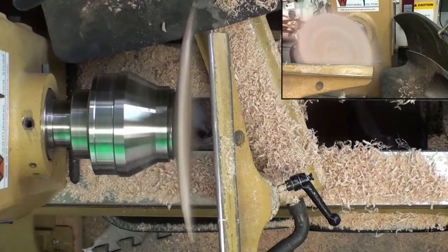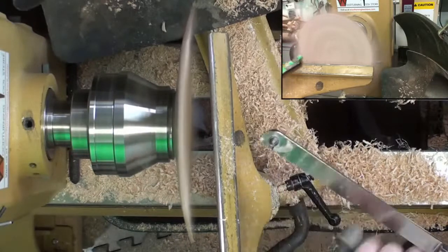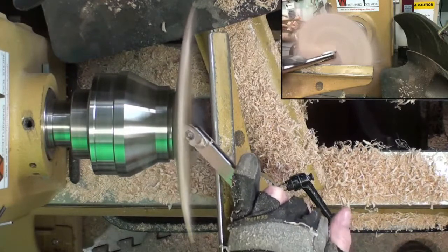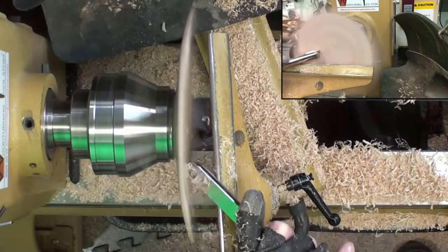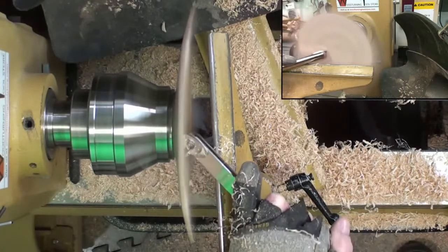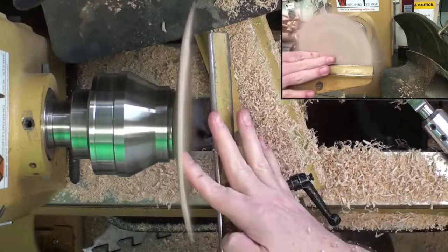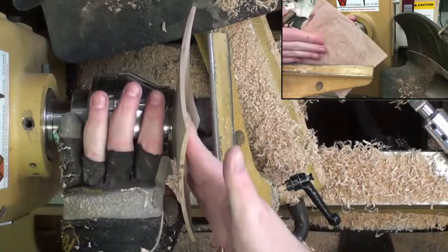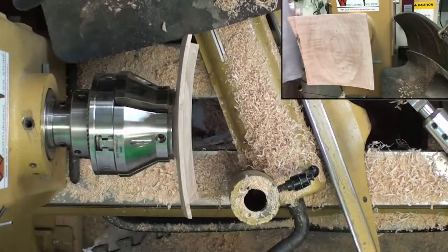The edge is getting worn. We'll rotate the cutter to the back side. We've got the back side there now. That's got a nice curve to it. That's it.